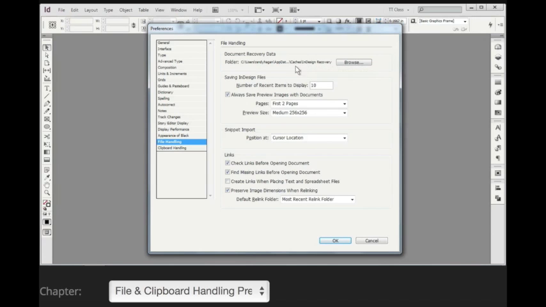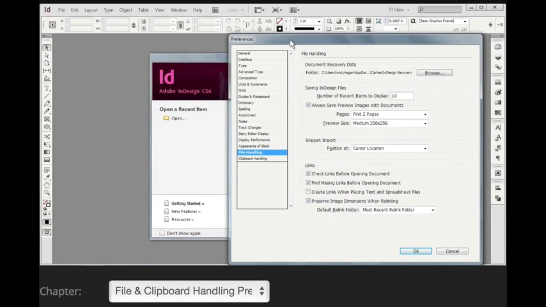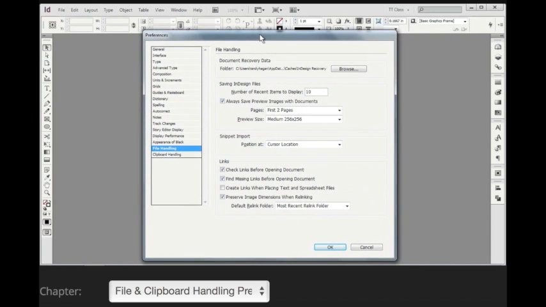Let's deal with the next section in our File Handling dialog box: Saving InDesign Files. The first options box listed is the number of recent items to display, and you'll notice it's set at 10. Now, you may remember when we started with the first unit of this InDesign course, where I talked about in the welcome screen that it would list up to 10 files that had been opened since you opened the program underneath that Open folder in your welcome screen. That's where this setting comes into play. You can make that larger or smaller as you see fit. We'll just leave it at the setting.